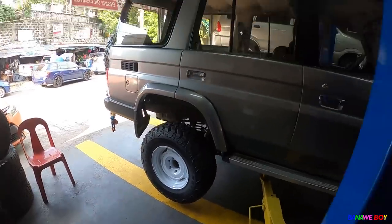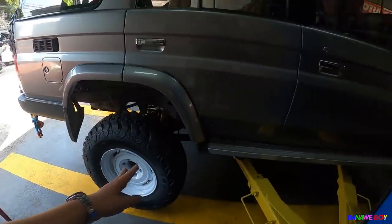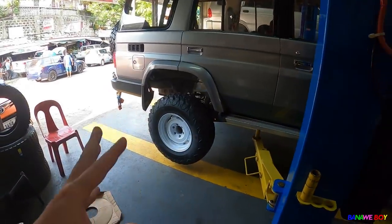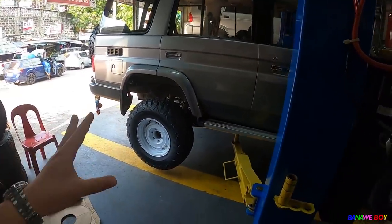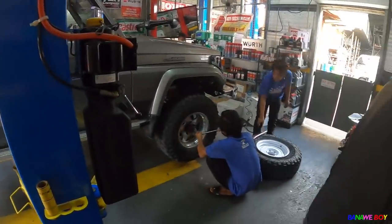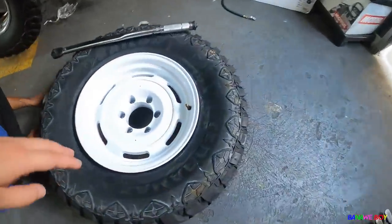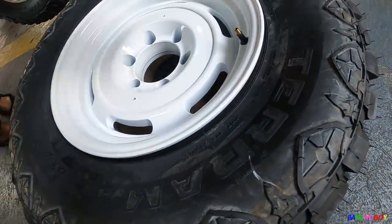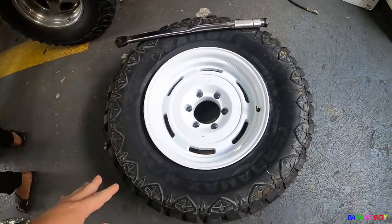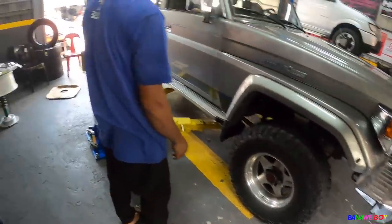So, yun na, nakabit na. But, I want them to lower the car first. Tapos, gusto ko makita kung ano magiging itsura niya. Kasi, I'm pretty sure na mas malaki talaga tong goma na to compared to this one. This is somehow thinner and smaller. So, sana gumaan din yung steering, di ba? Tapos pababa lang natin. Antayin natin. Tapos na rin yung balance. But, there's one problem. This one kasi sobrang pasok niya, hindi malabas, kasi meron silang isang machine na kulang. I'll bring this tire to Viewport na lang kay Benzo. I'll let you guys see pag nandun ako. So, this is for the front, this is for the rear.